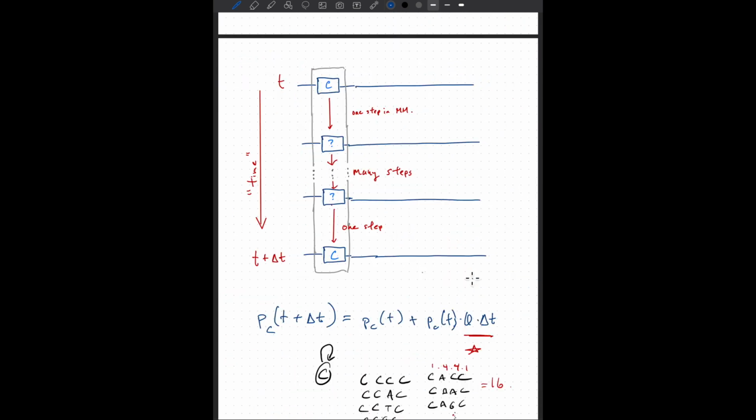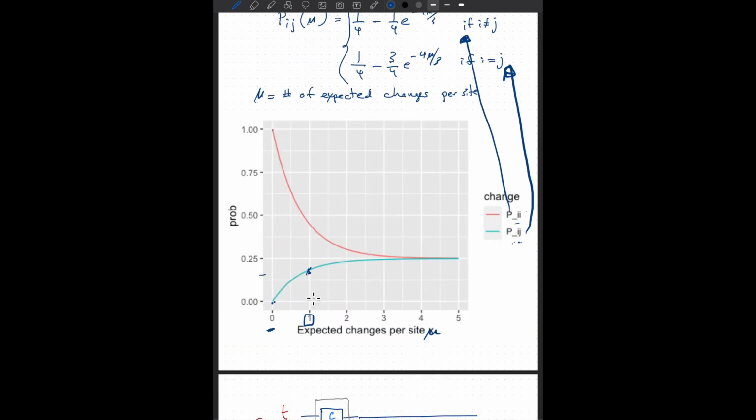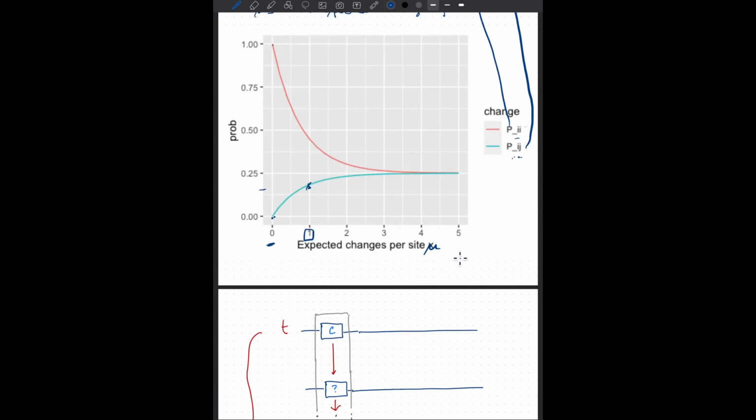Now maybe you see a little better what I was trying to describe. After a significant amount of evolution, the probability that any nucleotide is or isn't what we started at approaches 25%. In other words, it's throwing a four-sided die, or coin. These probabilities quickly converge on just random at any given site.